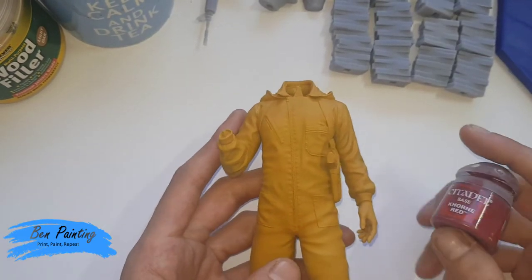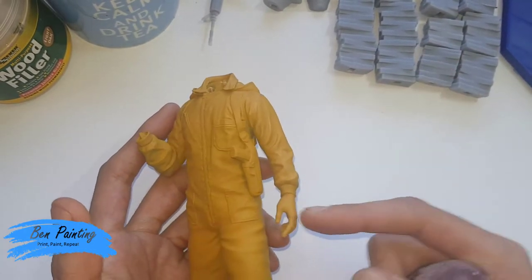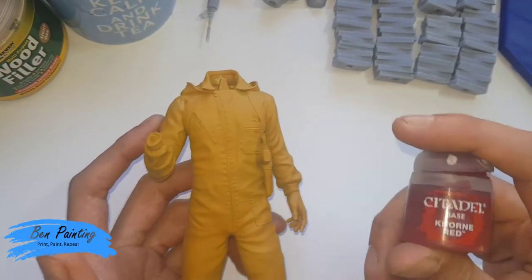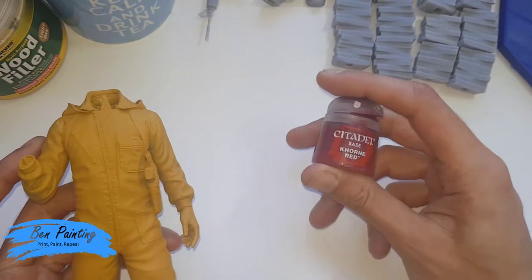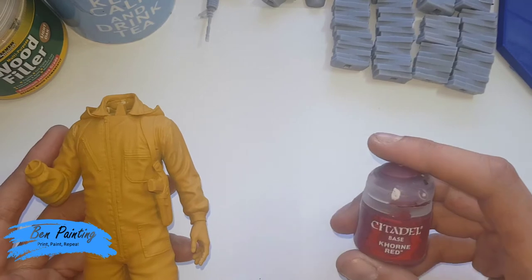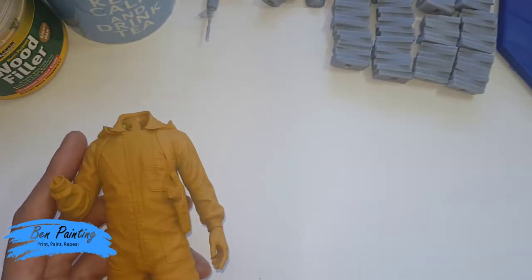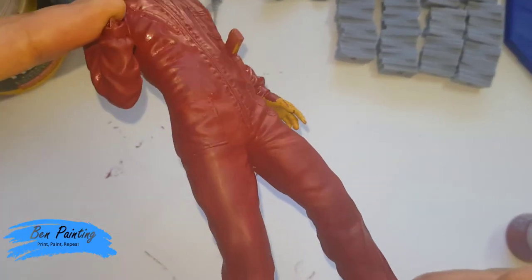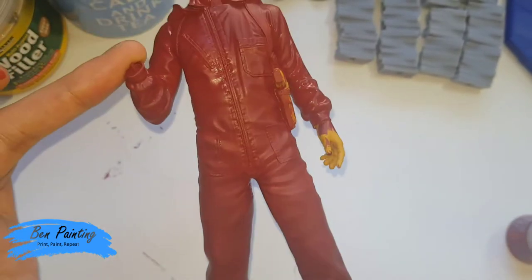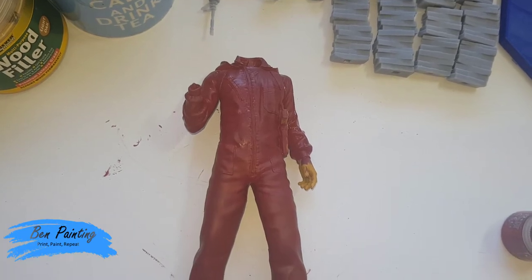Focusing on the red, the first thing I want to do is add Corn Red over the entire model. I might try not to touch the skin, but it doesn't really matter for now. The reason I'm going with Corn Red is I've run out of my Fistous, which is slightly lighter. I've put the first thinned-out base coat on — it's still a bit streaky and probably hasn't got really strong coverage. So I'm going to wait for this to dry and add a second thin coat, just to ensure it has a nice strong base red.